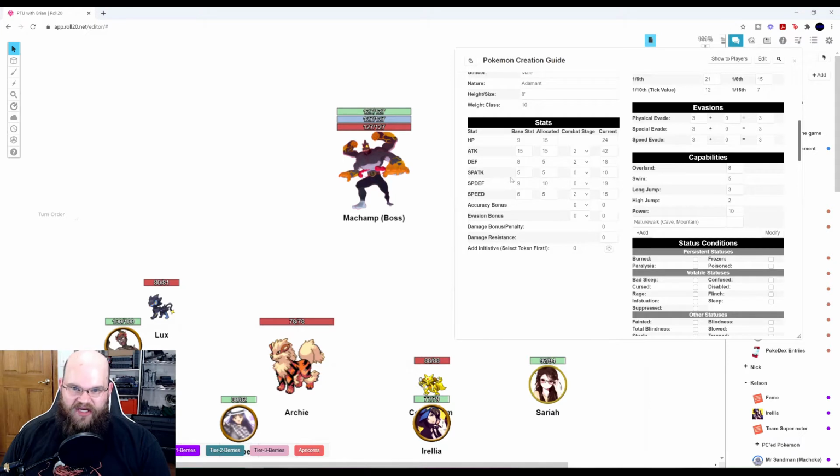So if you want to check out how the evolution works, I'll put cards up in the corner there for you so you can check out that video if you haven't already. And then you redistribute the points that he gains after you change his base stats. Now, in this example, I've increased his combat stages, like I was talking about just a minute ago, about how you can increase these from 0 to make the boss a little more difficult. For my next boss encounter, this is something that I'm going to do.